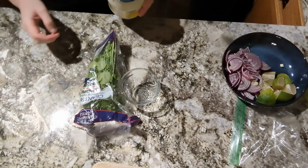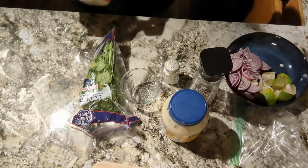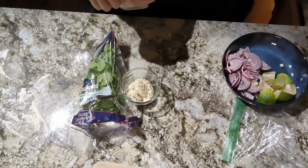So all this is cilantro, mayo, salt, pepper. And remember when I said we need more garlic? I lied again. I'm using garlic powder because I'm lazy. Big old heaping hunk of mayo. Add some salt. Add some pepper, add some garlic powder.